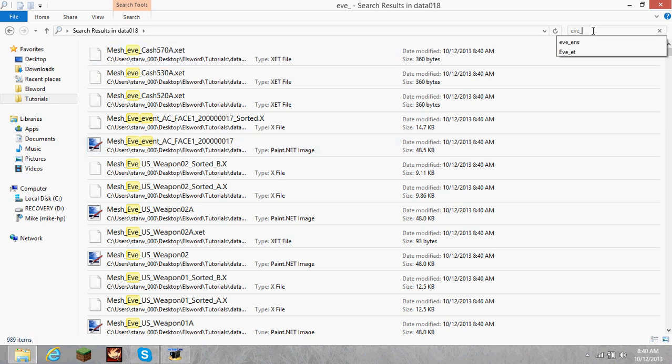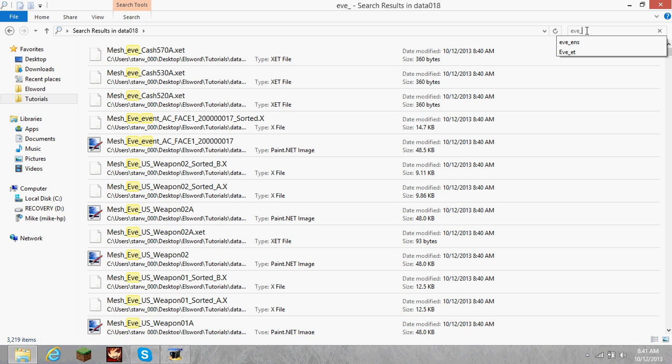If you noticed, I have two here. ENS is Eve Nemesis, and ET is Eve Electra. This one's a bit strange. It's just ET. But, for example, the Raven Blademaster would be Raven RBM, and Elsword Infinity Sword would be Elsword EIS. They mostly follow that pattern, so it's not too difficult to find them. If it is, just look around for the ones that you haven't seen and import those and try them out.